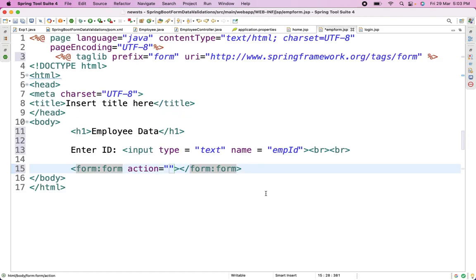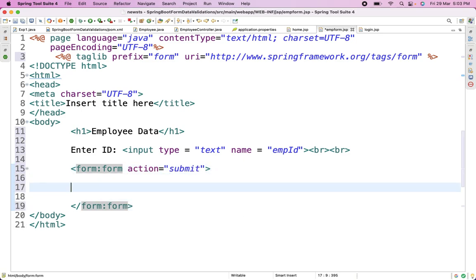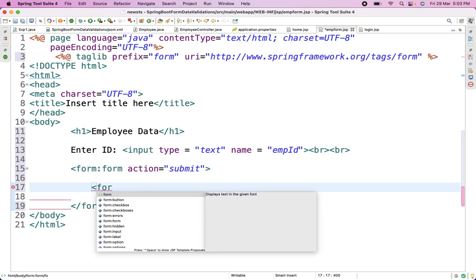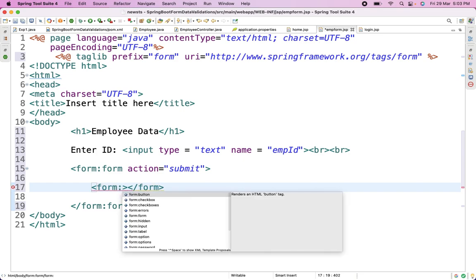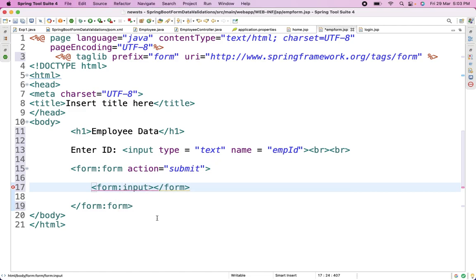Use that submit. So inside this form tag only we need to submit all the records, right? So here I'm using the form. Okay, so form colon, not form action. Form colon input tag.